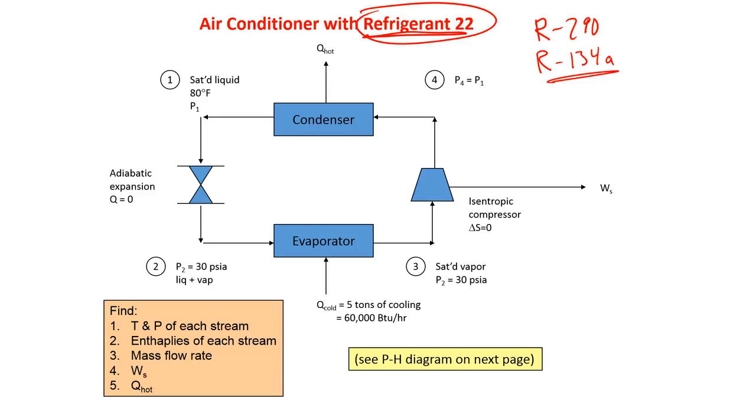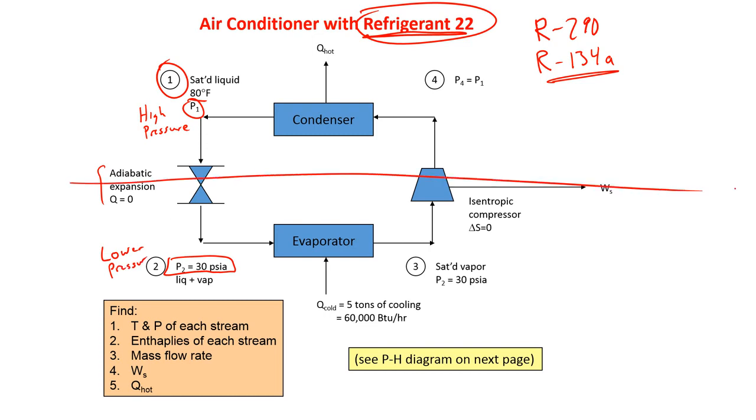We have 4 things in a refrigeration cycle. I'm just going to start with fluid. This is liquid at 80 degrees Fahrenheit, and what we do is we send it through, this is going to be high pressure. Okay, that's going to be high pressure, and then we're going to send it through a valve here, just an expander, an adiabatic expansion, and that is going to go down to 30 psi. So this is the lower pressure side right here.